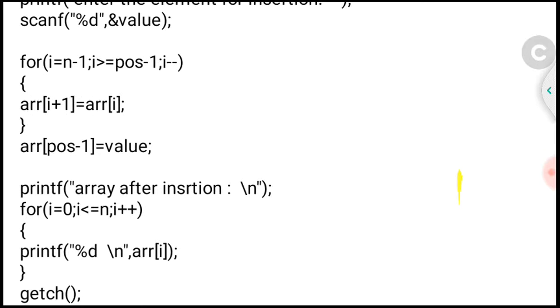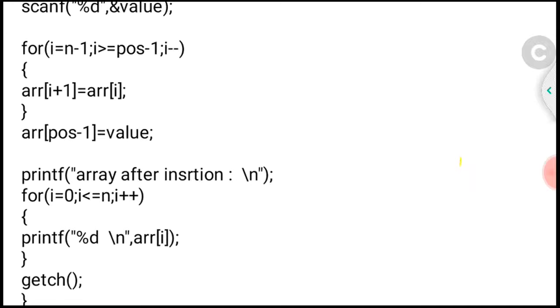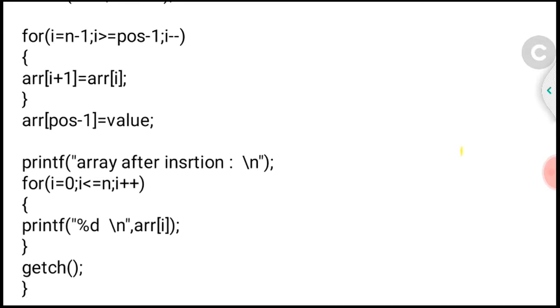Okay, after that the for loop will start. The loop will start from the last location, as I have already told you. From the last location you can use this for loop, last location n minus 1 or n, whatever loop you have taken. If you are starting from 0, you have to take n minus 1. If you are starting from 1, you have to take n. Okay, so I will start from the last location of the array, and the counter will run till it reaches the position, and I will decrease.